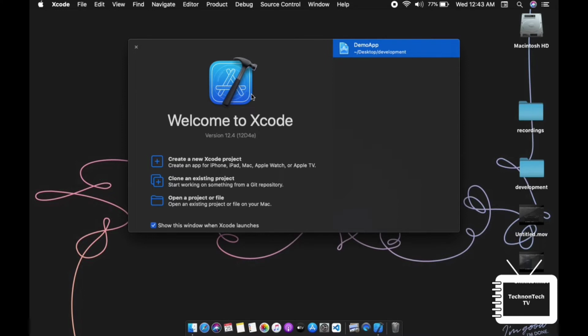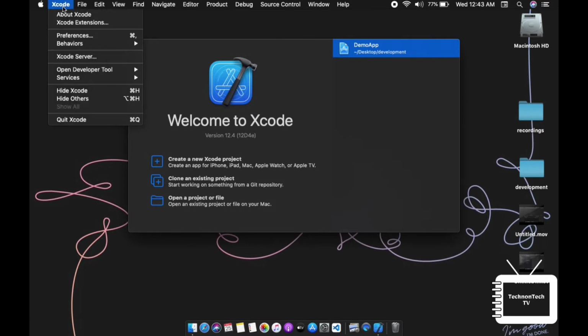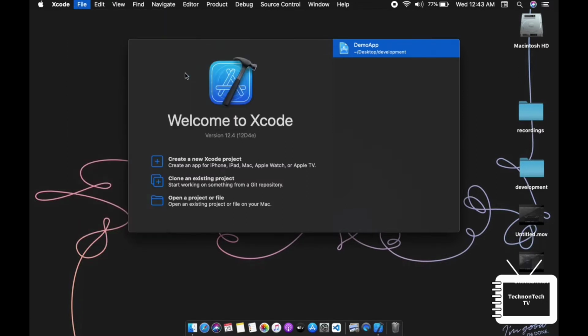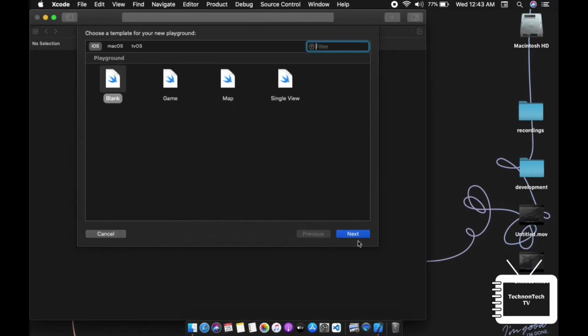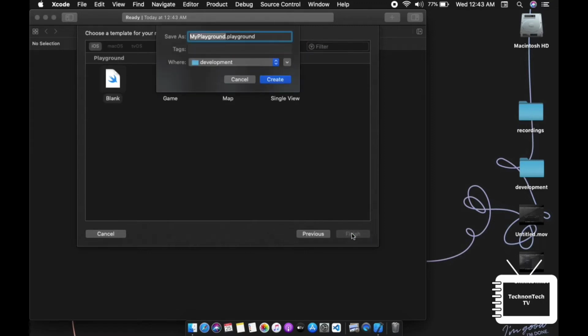The place that we are going to be writing our code, and why I really like developing Swift on Mac, is in something called a playground. So go ahead and click on File, then New, and Playground. Now choose Blank. We'll go ahead and hit Next. It's going to ask you where you want to save this. There is nothing special about this file, you can name it whatever you want and save it wherever you want. I'm going to put mine in the desktop folder Development. Now I'm just going to call this Swift Basics.